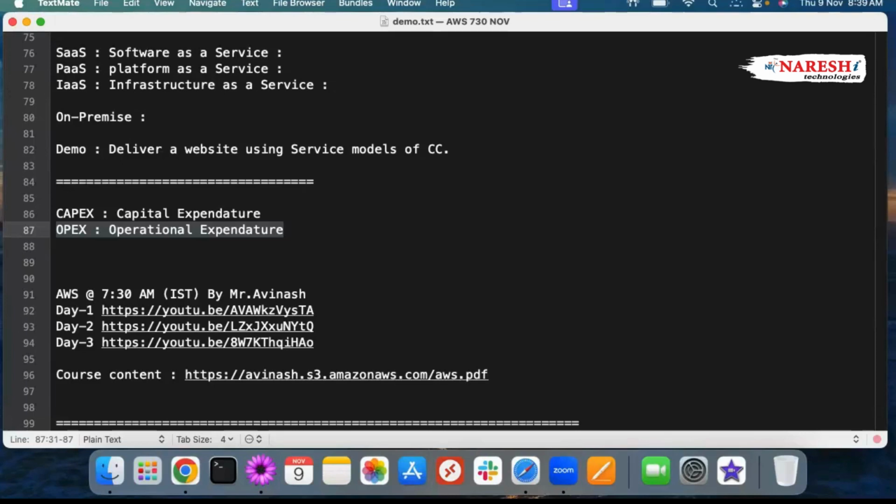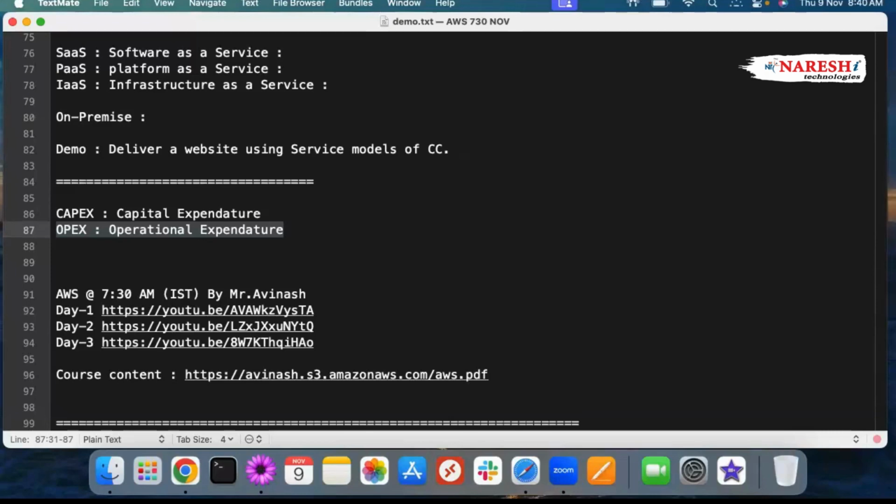What if we don't have this cloud mechanism? If you ask me to deliver a web page, what do I need to do? I need to go out and purchase a server. Once the server comes, I need to ask you what operating system you want, and I have to install it. Then I need to install the required software. Now, how am I going to make the server publicly facing? I need to get a public IP address from the ISP, Internet Service Provider, and I have to map that.